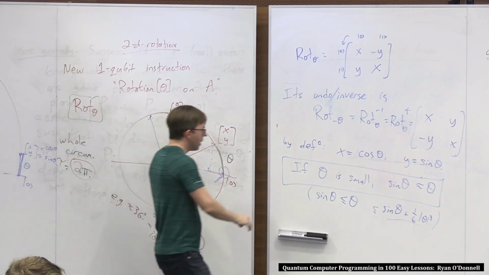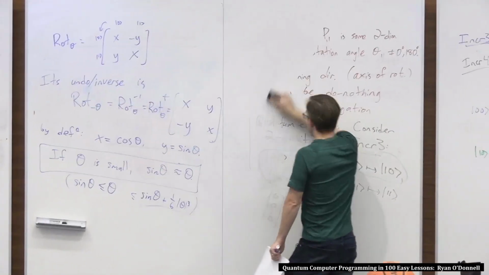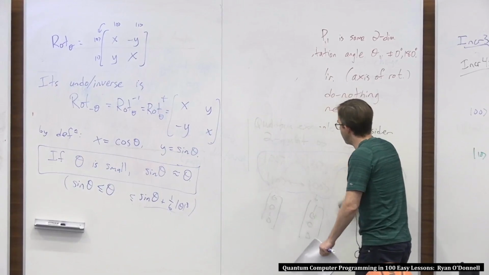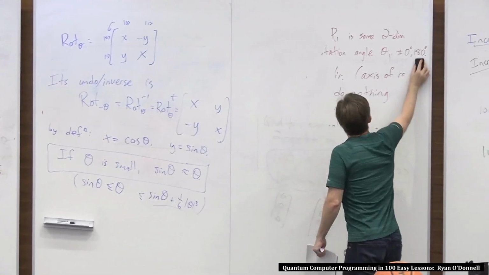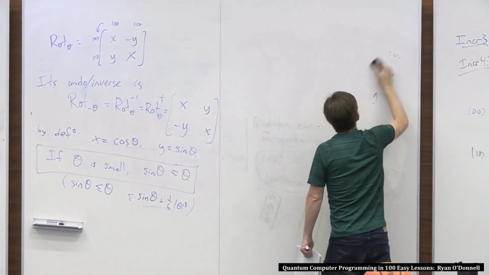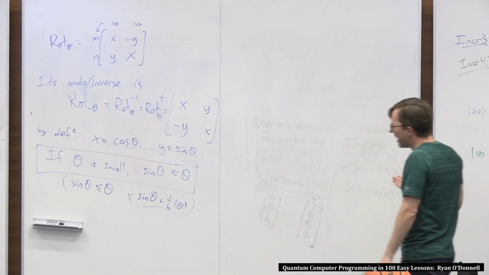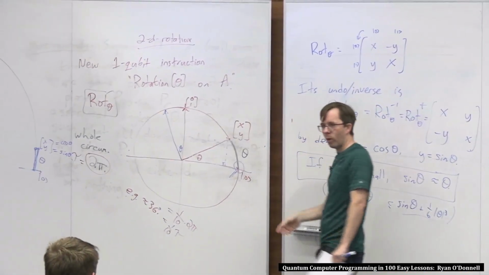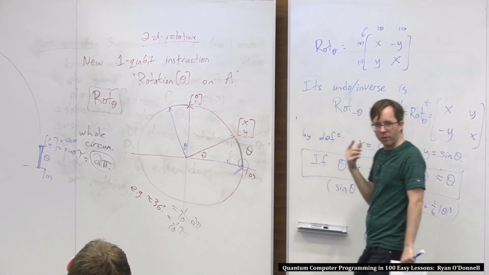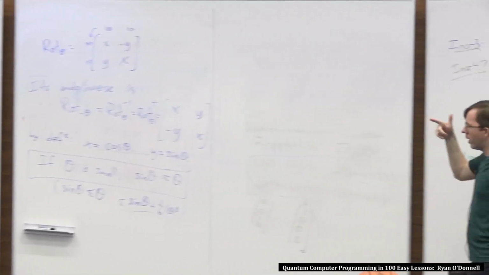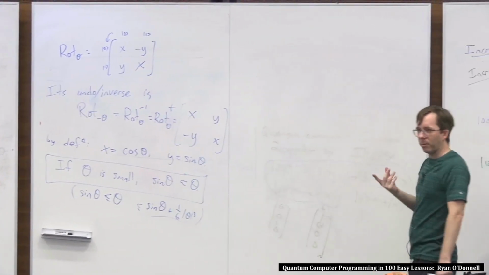Now, one reason that's very important to remember in quantum is you may find yourself with a qubit whose state is exactly this vector. It's the vector at angle theta. And then you might ask yourself, what happens if I measure this qubit? It'll output either 0 or 1. And in this case, x will be really close to 1. The amplitude on 0 will be really close to 1. So probably it'll output 0. And the amplitude on ket 1, the height, is really small. So it probably won't output 1. But how probably won't it output 1?